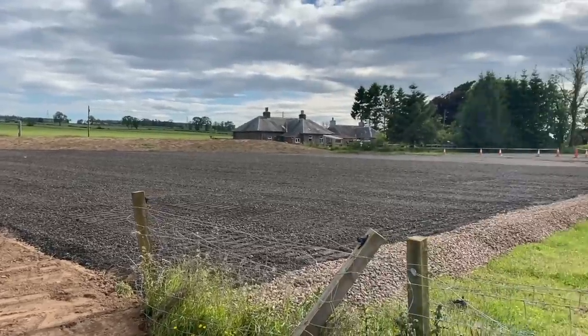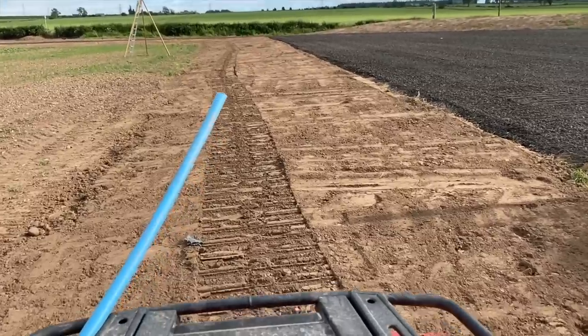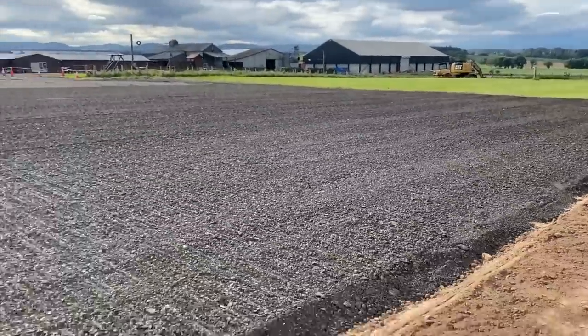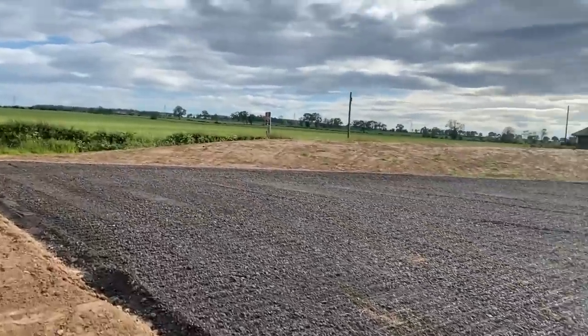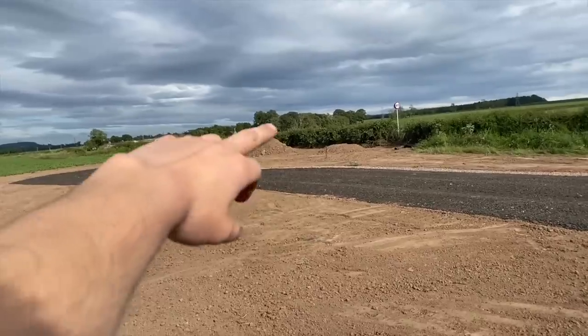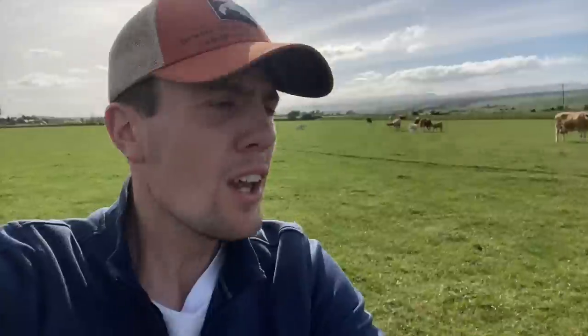Carpac's coming along nicely. Feels like sacrilege going to drive on it, but that's what's going to happen eventually. So that's the outline of it all — I think it's all been packed in now. The edges have all been dressed. We need to sow them grass seed. Obviously the outlet onto the road still needs to be done.